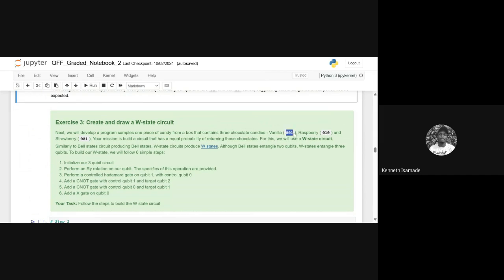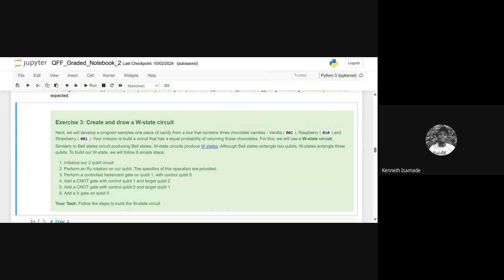So here, these are the three candies: 001, 010, and 100. So we're to build our circuit such that we get these three states, and they all have an equal probability of being measured.